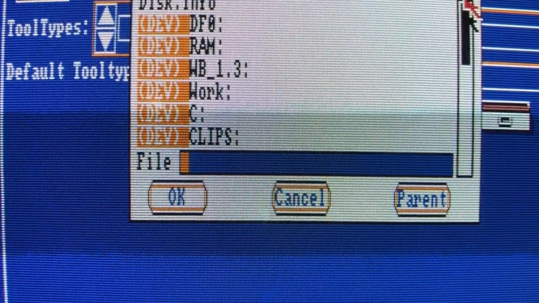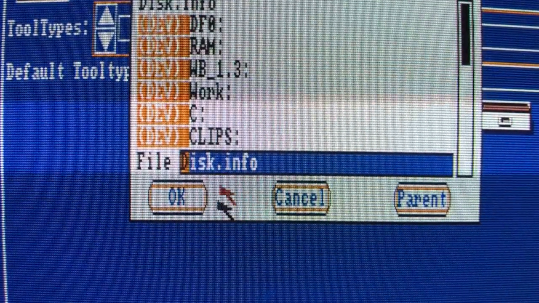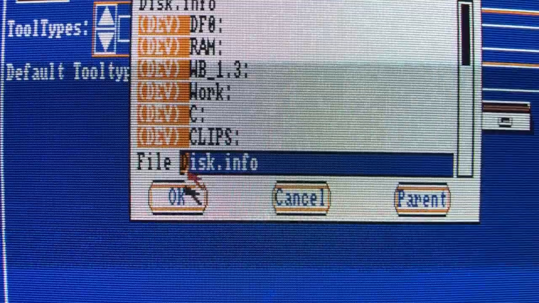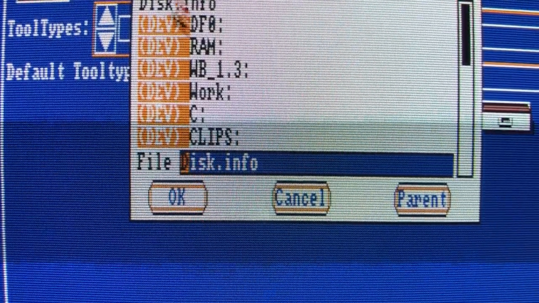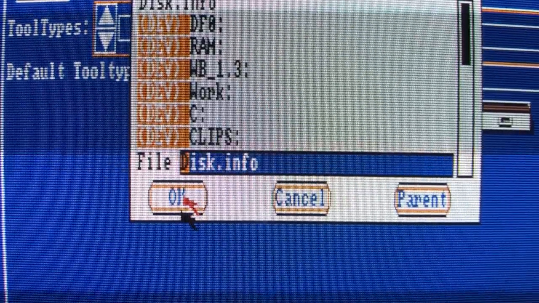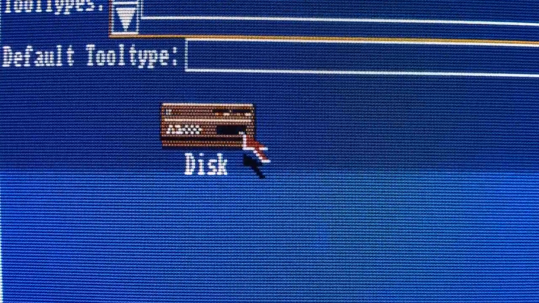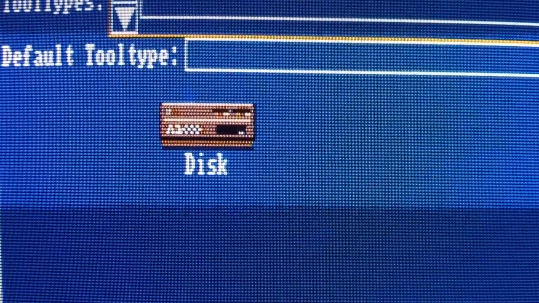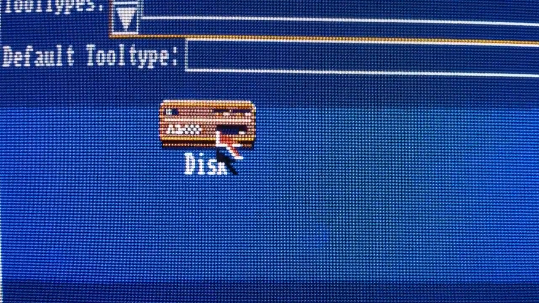Alright, so the first is going to be the Amiga 2000 hard disk icon. And all of these have the exact same file name. They have to. And that's why I put each of them in their own individual folders. So there is the Amiga 2000. Pretty simple 2-state icon, but cool looking in its default state.